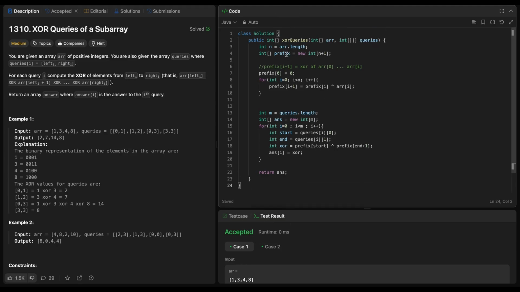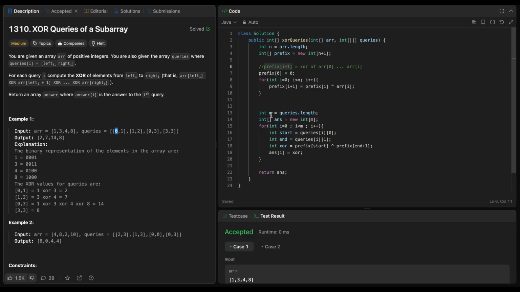So we will be initializing our prefix array, and we will be using 1 based indexing for our prefix array. So our prefix I plus 1 will be storing the XOR of all the elements from 0th index to I index. Why are we using 1 based indexing for prefix? Because let's say our query is having the left as 0.